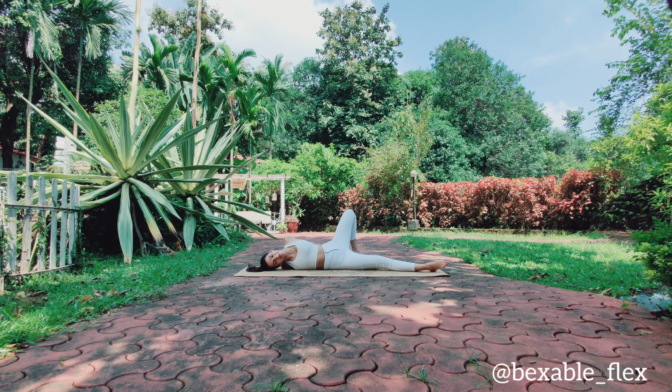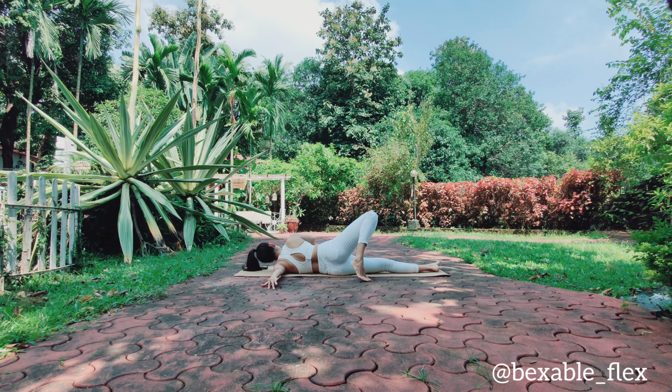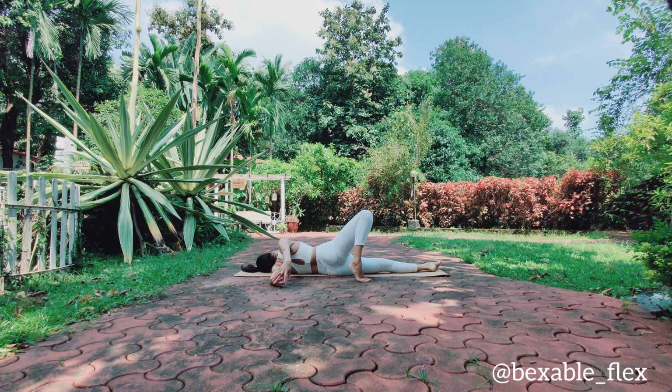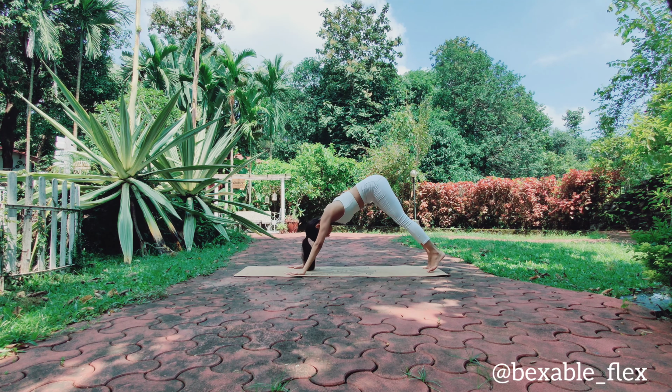Perfect. Release, and whenever you're ready, repeat the same stretch onto the left side. And come back into the center. Perfect. Gently plant the palms, coming into downward dog once again on an exhale. Inhale, bring the right leg forward.